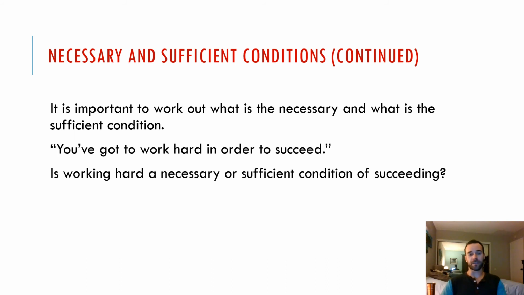And so here's another example, right? When we're looking at a sentence, it's important to work out what is the necessary and what is the sufficient component. So if I were to give you the sentence, you've got to work hard in order to succeed, I might ask, is working hard a necessary or sufficient condition of succeeding? And here, working hard is a necessary condition upon succeeding. The reason we would know that is because the sentence reads, you have got to work hard. And if it has to be a component, it's a mandatory component, then it is necessary. So working hard is a necessary part to success, which means if we were to write this in an if-then statement, it would be, if you succeed, then you have got to work hard.